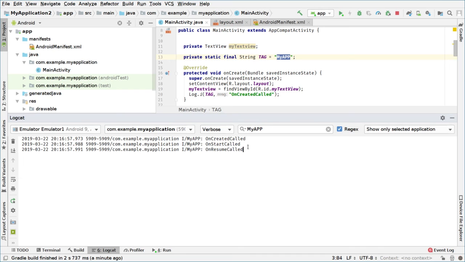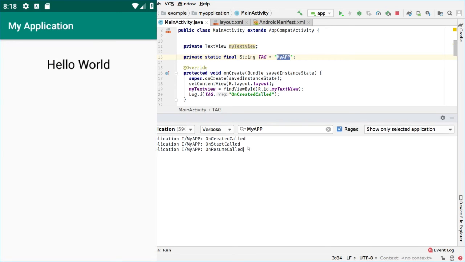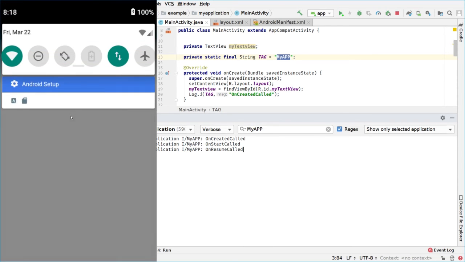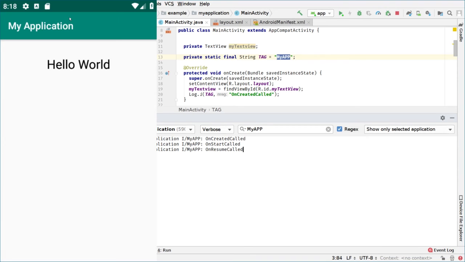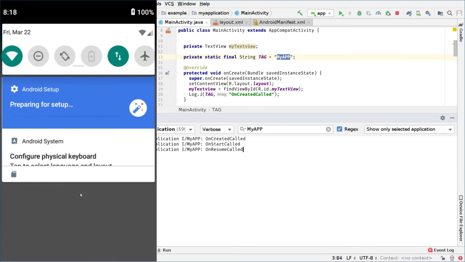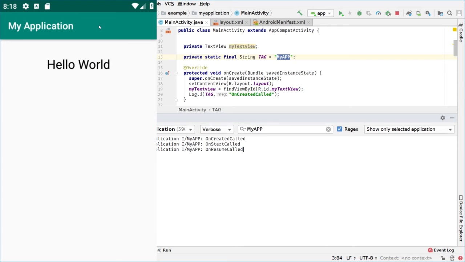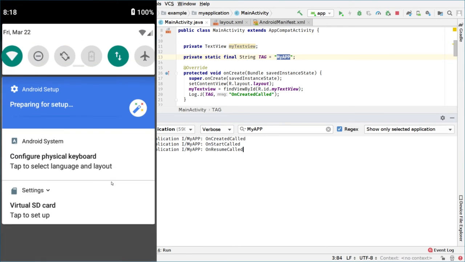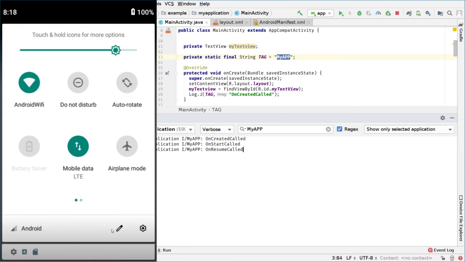Now we will go to our device and change the activity life cycle. Here it's not showing the menu for me, but if you have it, you can press home. If you don't have it, you can just find a way to close the app, for example, go into settings.